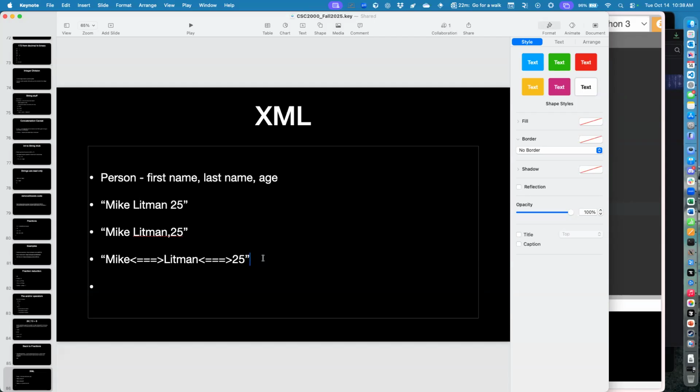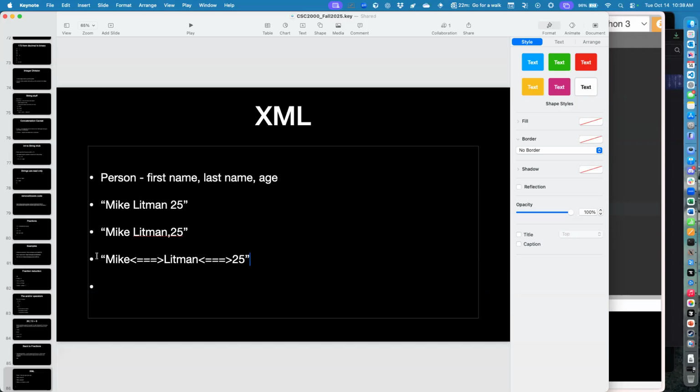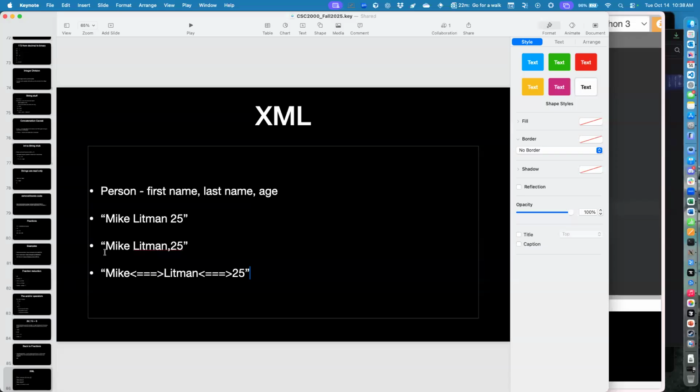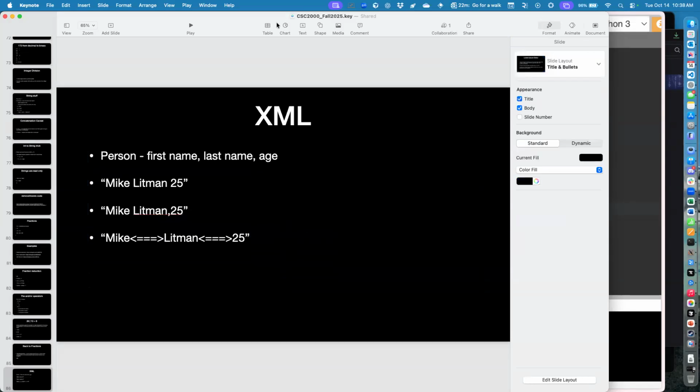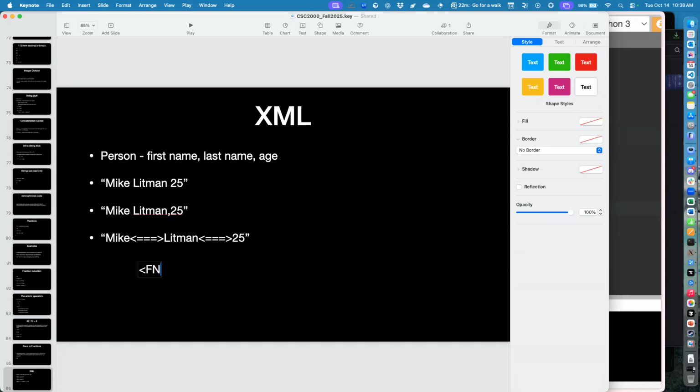XML was a tool that came out to add metadata to your data, to describe your data. So if we were doing this in XML, what our code would look like, let me do this so it's not in bullet point format. Maybe we do something like fname, Mike.